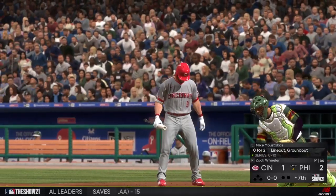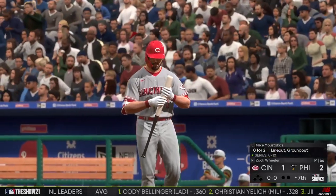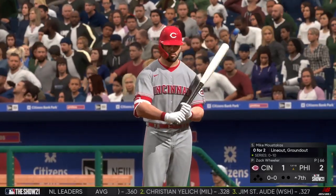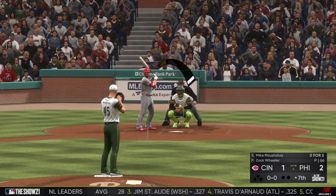All right, thanks, Heidi. At the plate now is Mike Moustakas. He'll start the seventh, and, Dan, as a former pitcher yourself, you must be enjoying this. Lots of good pitching and defense today. Oh, that's one of the keys. We're seeing a lot of strikes, we're seeing a lot of swings, we're seeing some great plays on defense. This has been a snappy one up to this point.